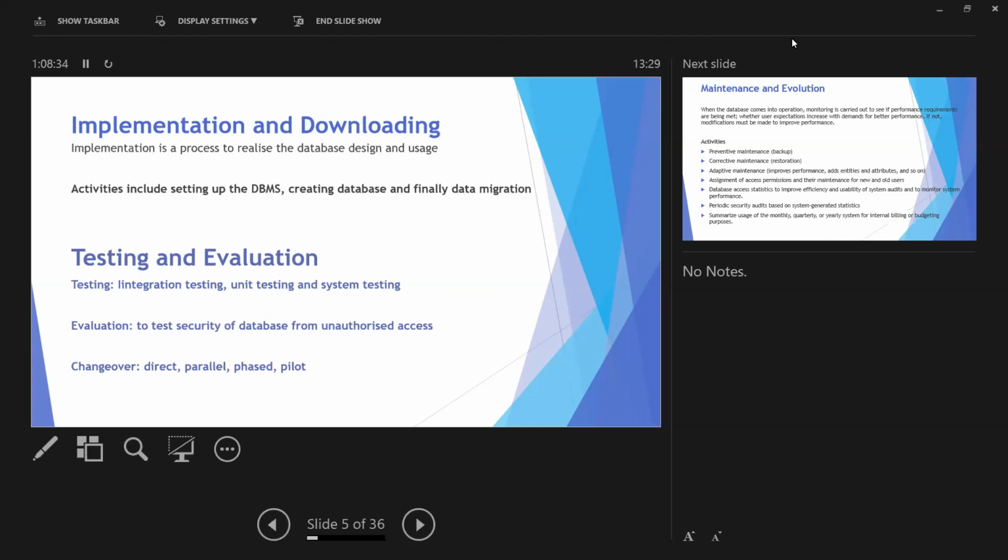Right, okay. What you need to understand is changeover. If you are able to define changeover, then the objective of changeover is to make sure that we remain with one system.